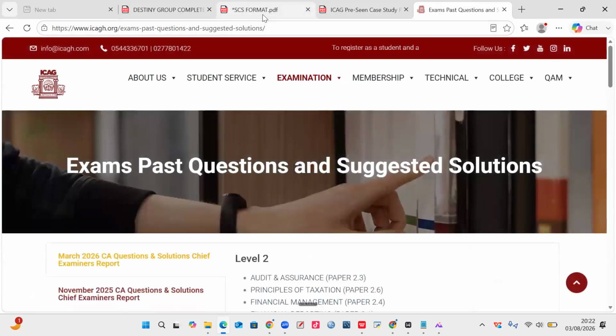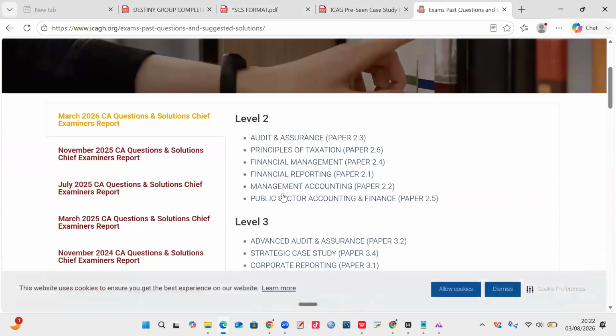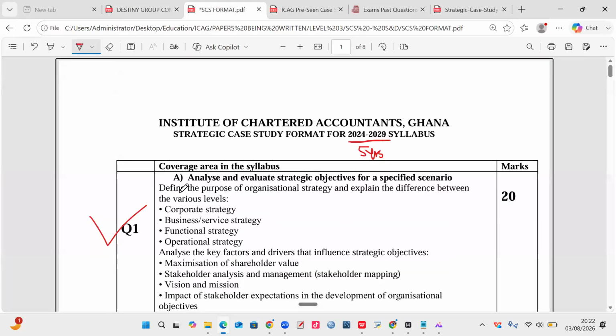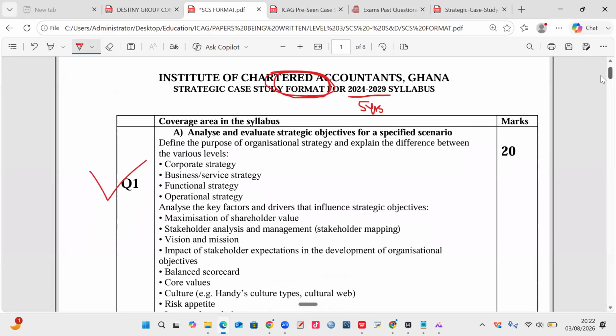Now, as I said, with ICA, most students would say the school doesn't give any areas. The institution gives them, and the areas are captured within the format. If you have the format, the lecturer will teach everything. The remaining part is how you align your studies with the format so you can approach the questions in exams.